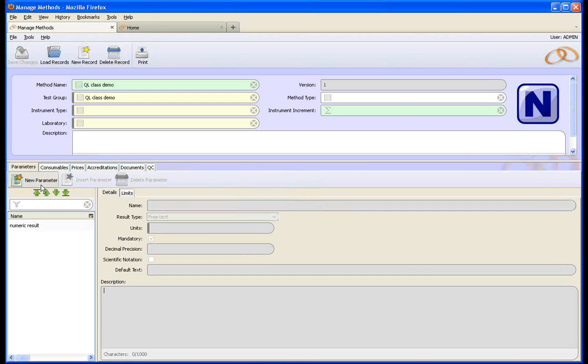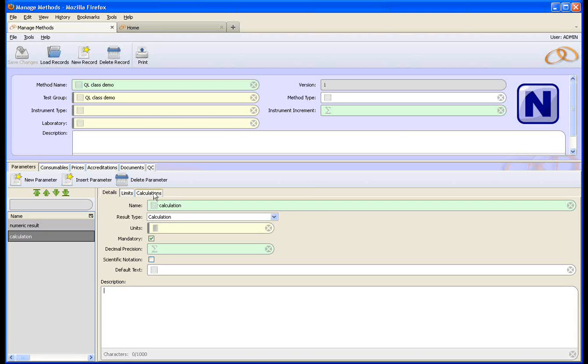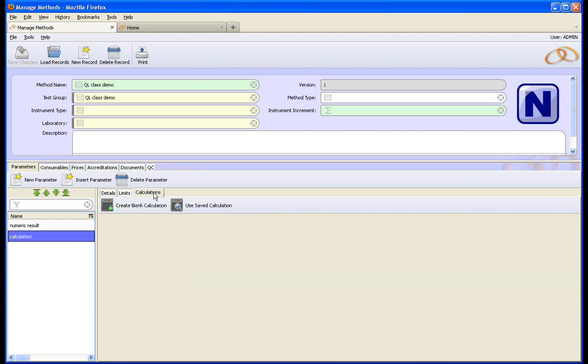If I create a new parameter, let's have a look at a calculation. I'm not going to go into great detail about calculations in this class. I think we'll look at them a bit more in depth later. When I selected calculation, you see this little tab here popped up. So I'm going to save it and then go in and play with my calculation.